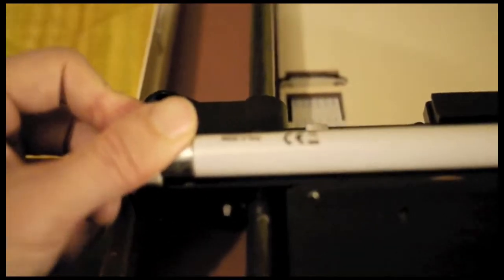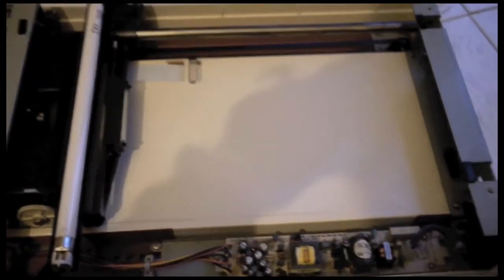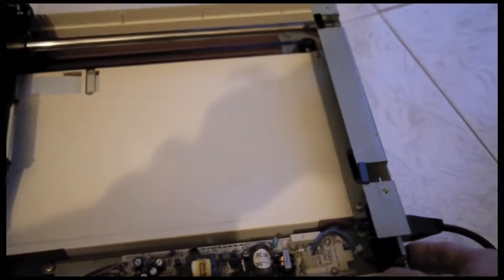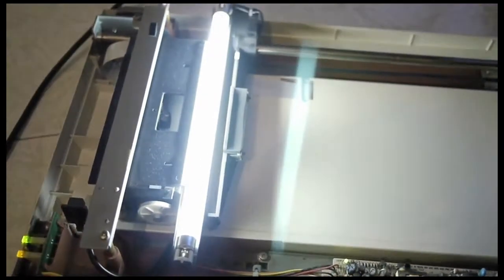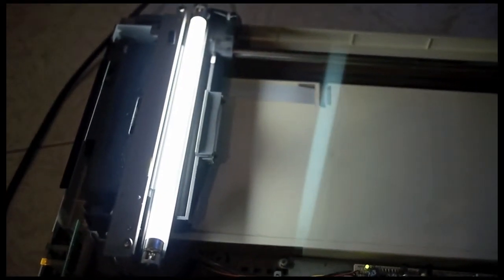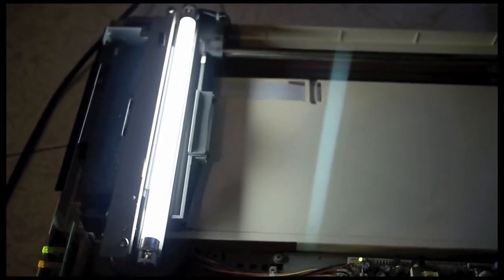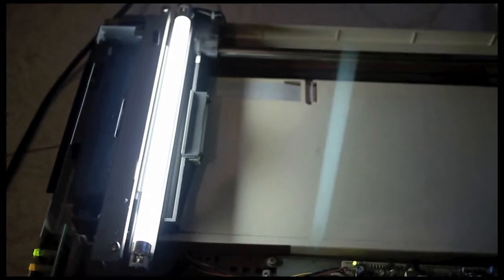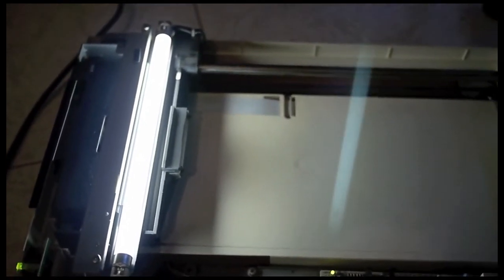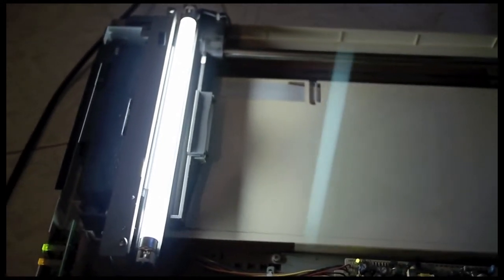So here is one, and here's the other. And I have the scanner plugged in without being assembled, just to test the bulb. And here, once I turn it on, as you can see, it works. And the motor is also still good. And now all I have to do is to reassemble the scanner, put back the screws and the cover. And always make sure the power is disconnected before you work with any electrical equipment, including this scanner.